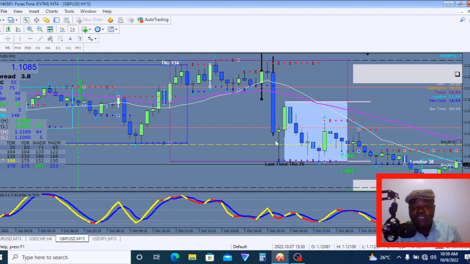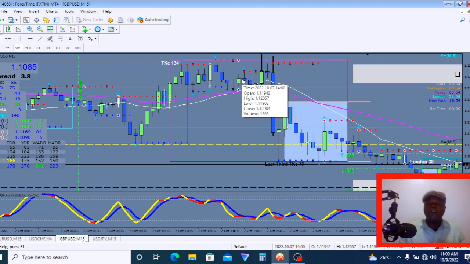So what we have to do now is to allow our stochastic to have a move, probably to move up or to move down. If you look at this place now, you will agree with me that the stochastic moves down. Look at the way it moves. Once the price moves up, we have our stochastic coming down from here, and immediately it comes down, it is in agreement with the stochastic of 1 hour. That is the most important thing. You have to identify the agreement of that stochastic. It has to agree with the stochastic of 1 hour.